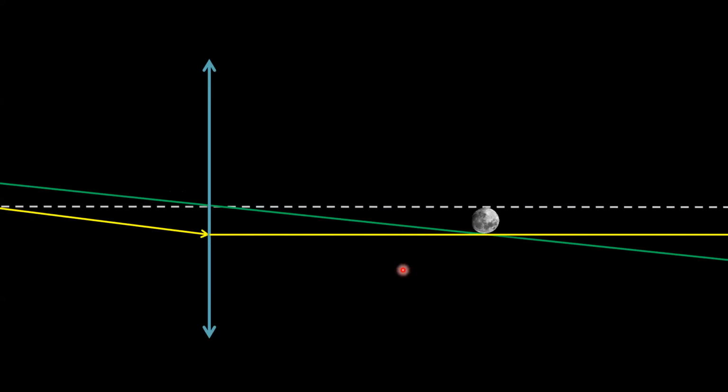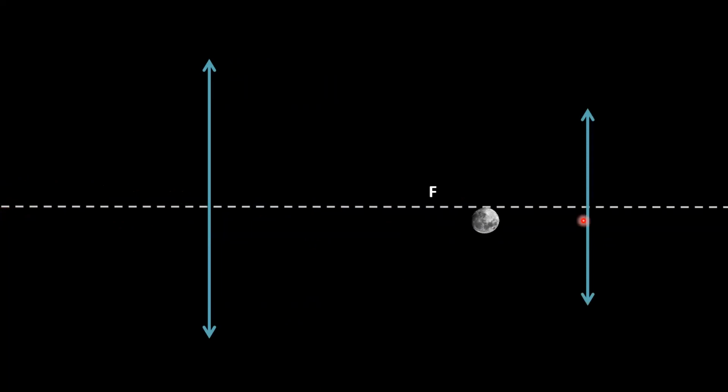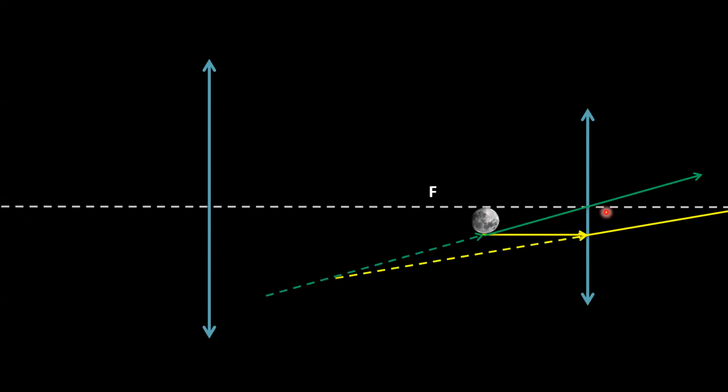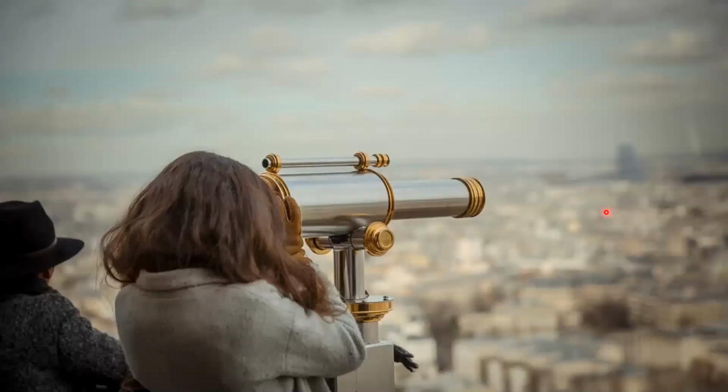But here's the most important part, and I think I tried explaining this. You have to keep the second lens within the focal length. The image should be formed within the focal length of the second lens. If you achieve that, you can get a larger image of the moon, which you can see. So this is essentially how a telescope works, one more way of looking at it.